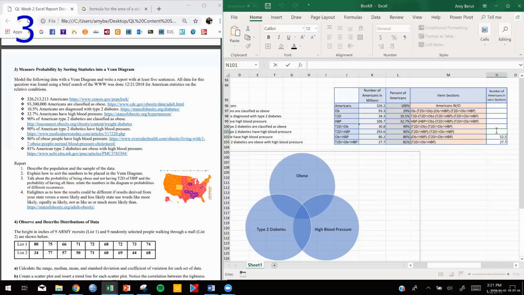All right, next I have all the people with type 2 diabetes and high blood pressure, 293.6 million people, wow. And I'm going to subtract out the number of people who have all three. Again, that's type 2 diabetes and high blood pressure. So right here, I'm looking just for this lighter, medium colored section and subtracting out the darker one. Now I want type 2 diabetics and obese. So if anybody's type 2 diabetic and obese, that's 30.8 million, but we have to subtract out the number of people with all three. Now things get interesting because now I have my people with high blood pressure.